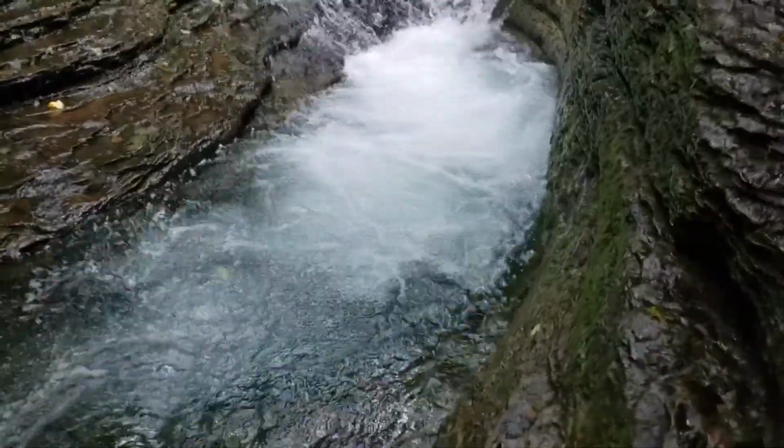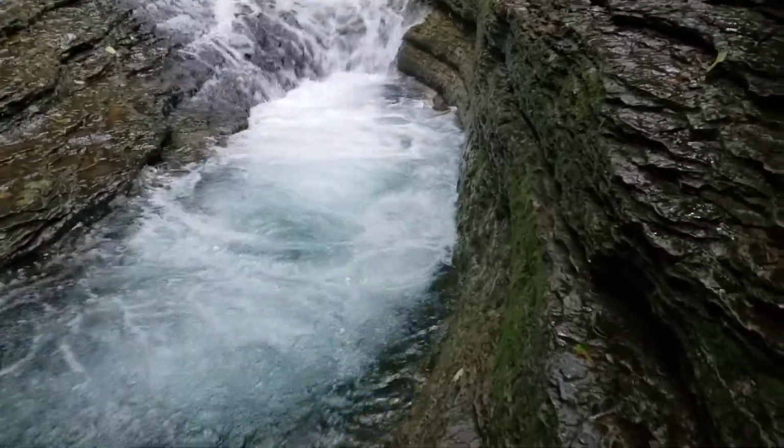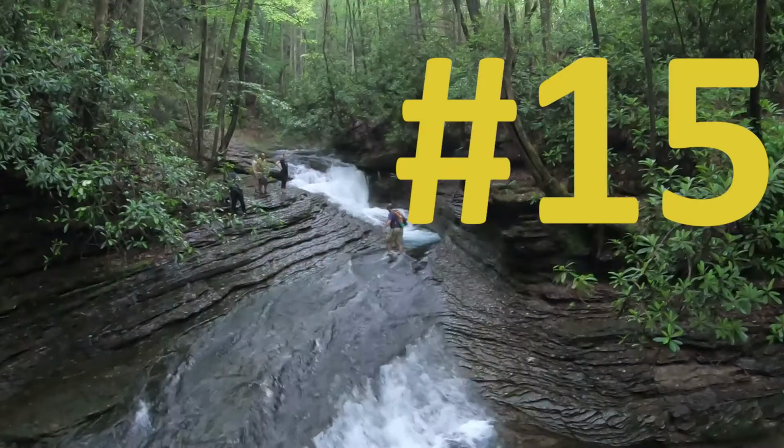Y'all, we made it. That's the Devil's Bathtub right there. It doesn't look like much. It's about 6 feet wide and so deep you can't see the bottom even when it's calm.